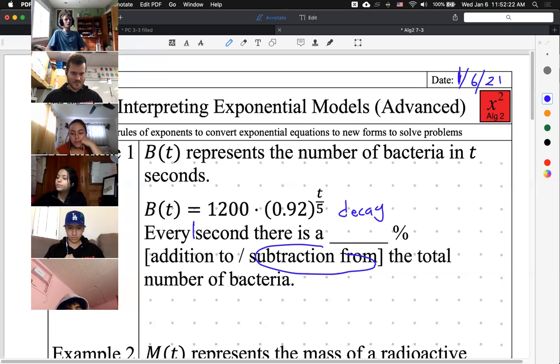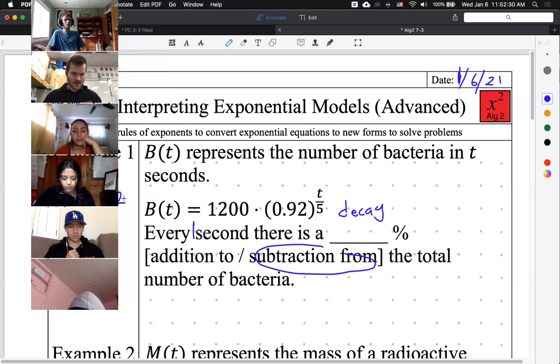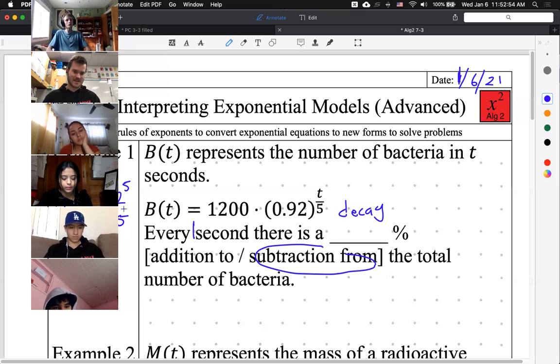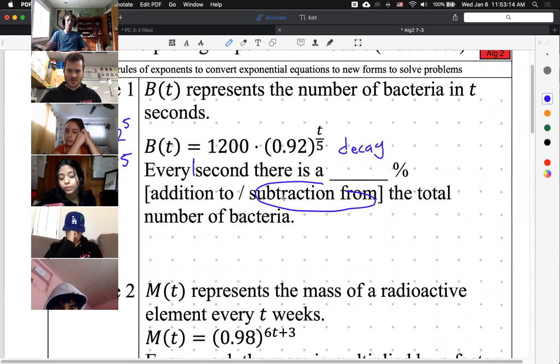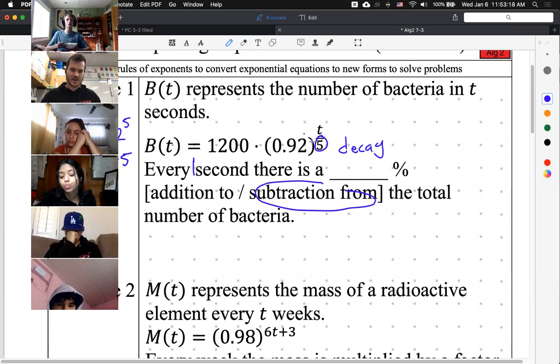Charles, what's your idea? Well, my first idea was not using rules. Well, kind of. But I think that if you multiply the whole 0.92 by like one to the power of five, it would cancel out and t would be left. You're so close. If you multiply anything, it has to be the same base. So it'd be 0.92. Yes. So that's close to the answer.